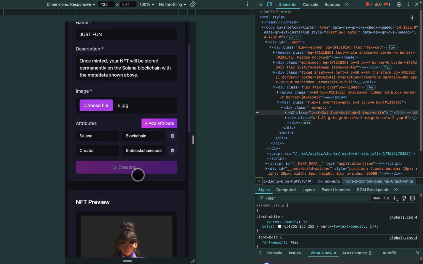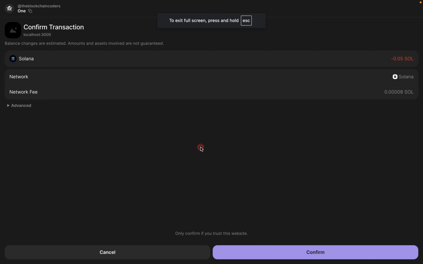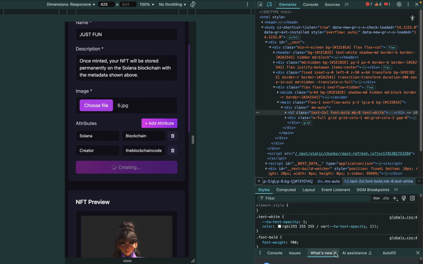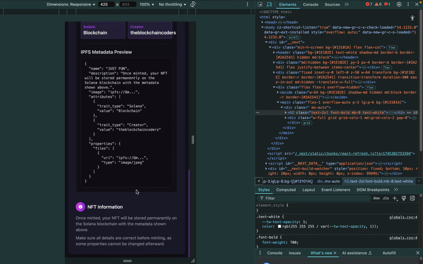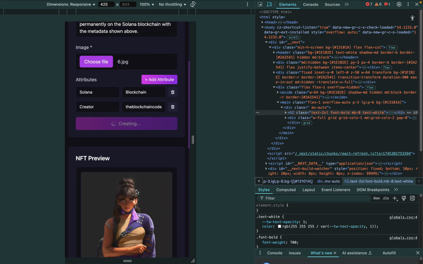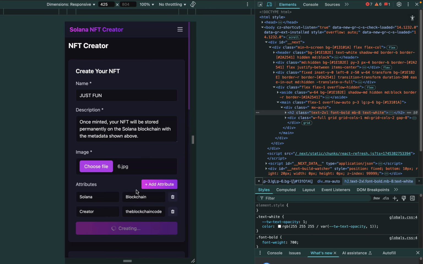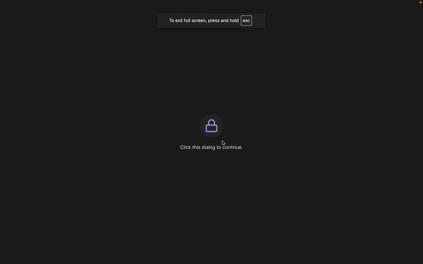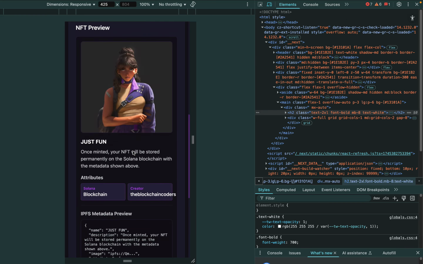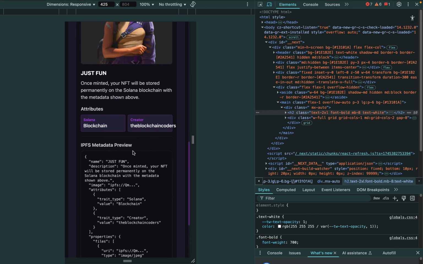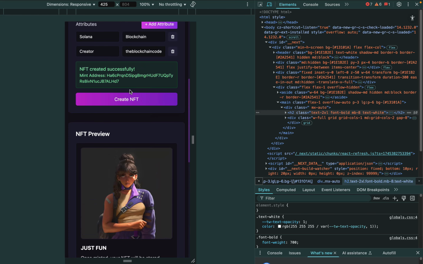Now I can simply click here and click on this create. It's going to make a call, and first we'll pay the commission fee. So we are paying the commission fee. After that, we're going to simply create the NFT. So it will work absolutely fine on mobile devices. We are using the most stable versions of the packages. So just wait. Now let's click on this confirm, and we are minting the NFT. So just a moment, soon the process will complete and we will have our address.